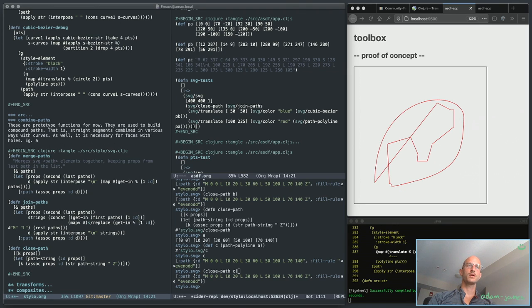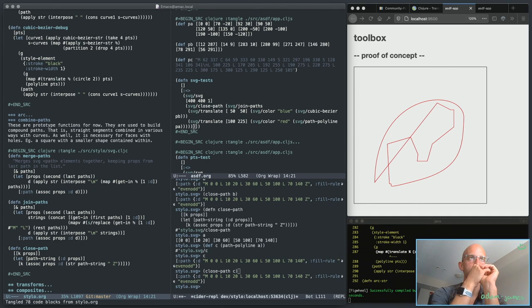Example, a square with a smaller circle contained within. Shape in general.